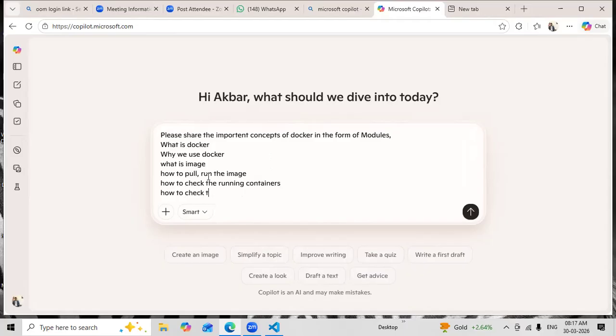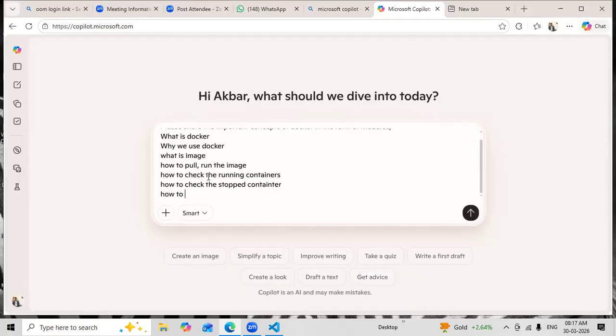How to check the stopped containers? How to connect to the container?